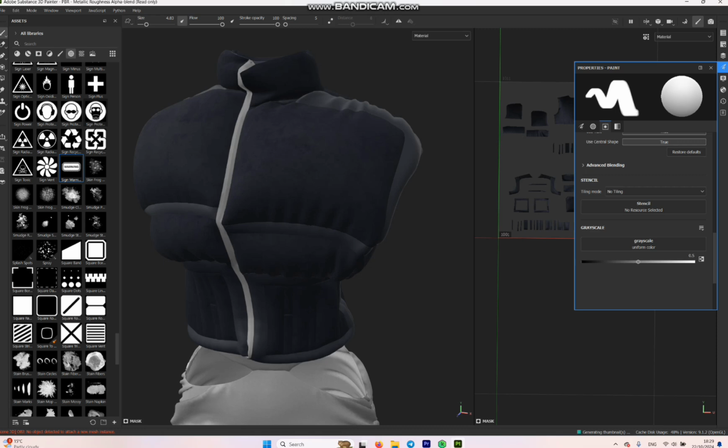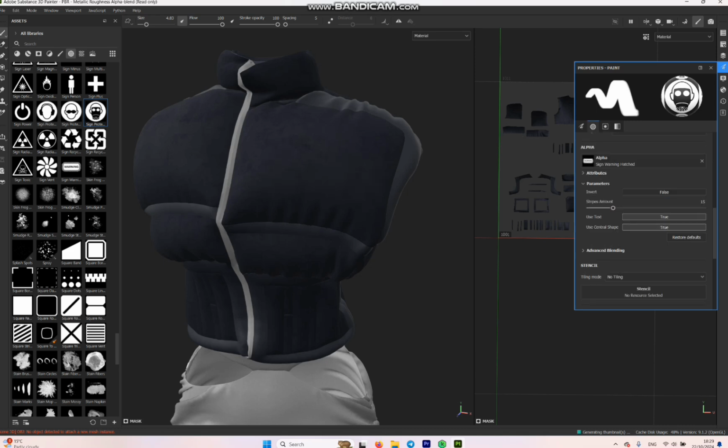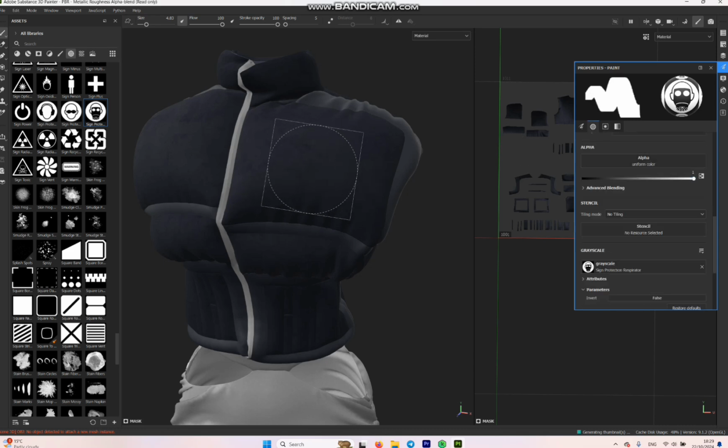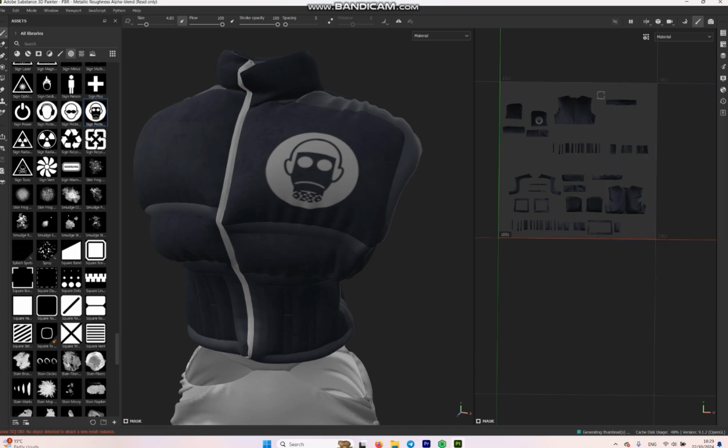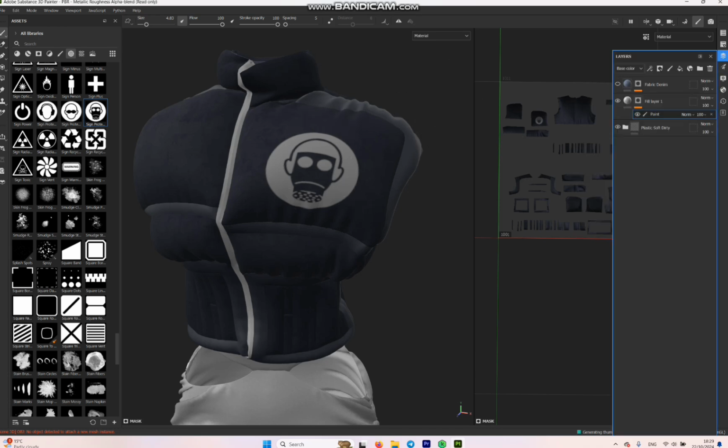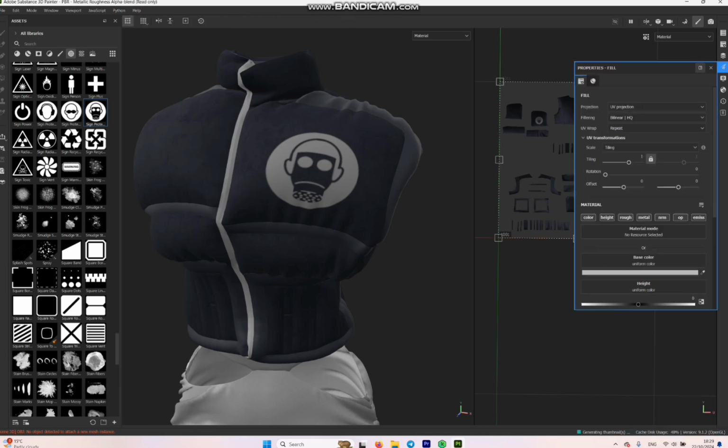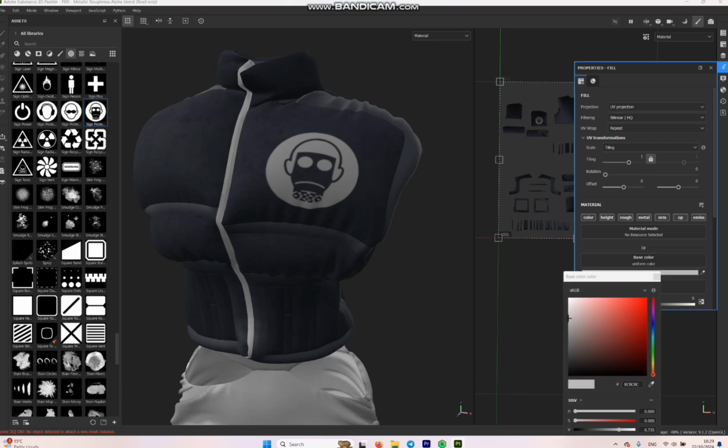In the grayscale, let's go and try again, drop this to grayscale and delete the alpha. Okay, this is the one that has only color, and that color is white. So we need to go to properties fill. You can change the base color. It's very easy. You can do it this easily.